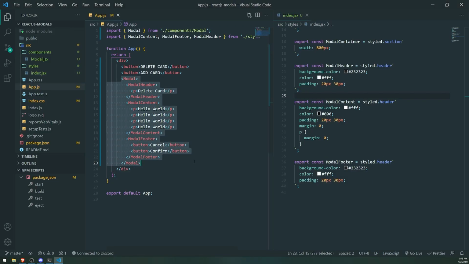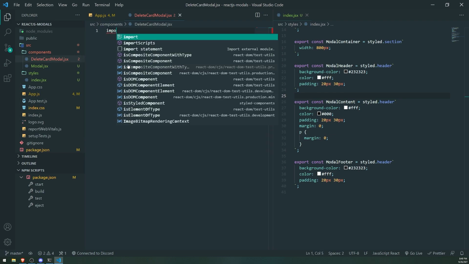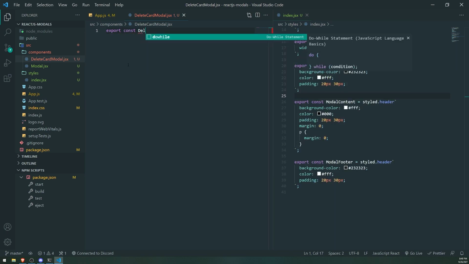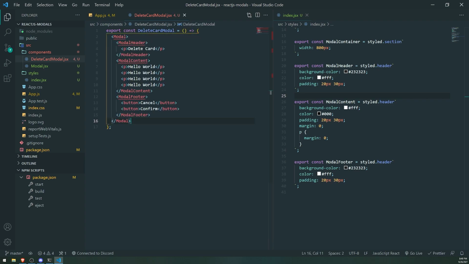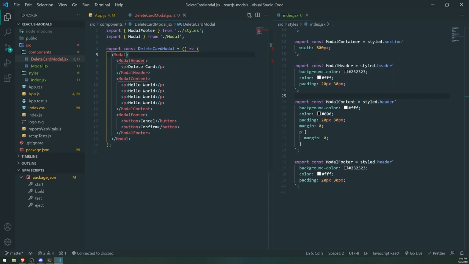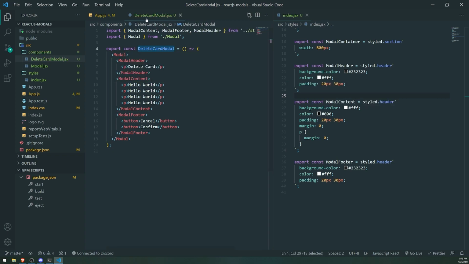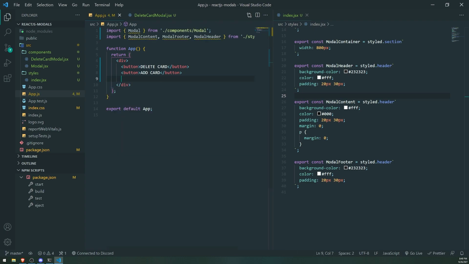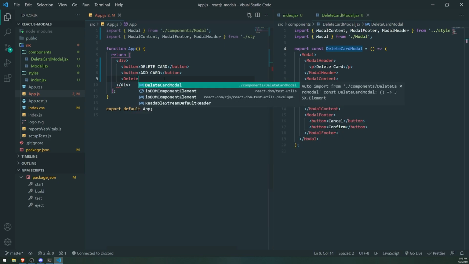So now let's actually take this and move it into a component. So let's just say, for example, we want to create reusable modals, right? Let's create a modal called delete card modal.jsx, and let's export const delete card modal. Okay, and let's import all the necessary things that we need. So we need the header and we need the content. Okay, so now instead of having just one modal that's literally hard-coded over here, we have a modal that we can actually display like this. But we need to add some conditional rendering.